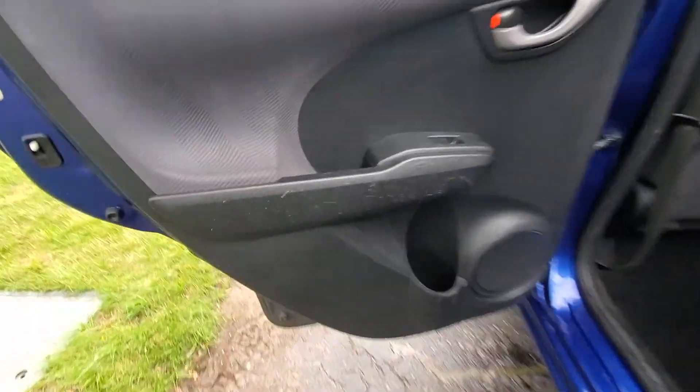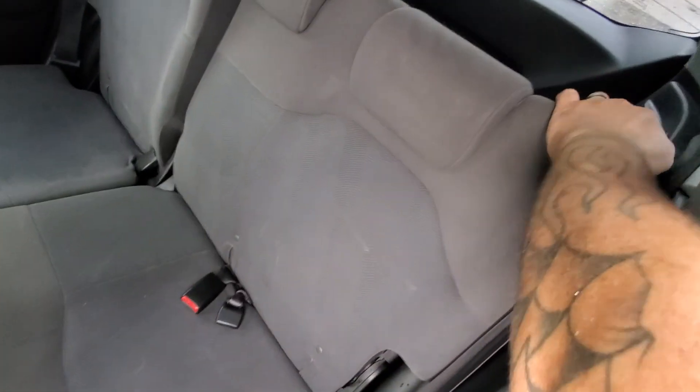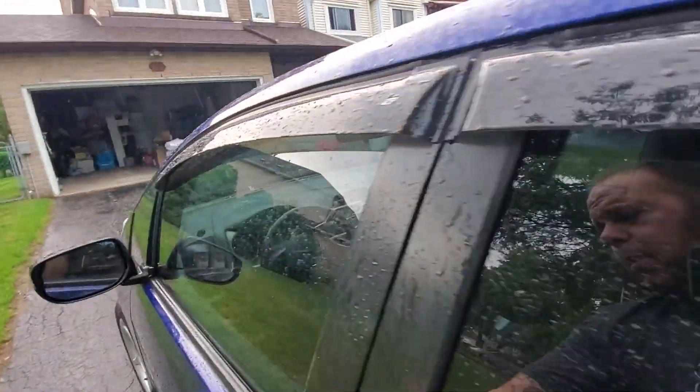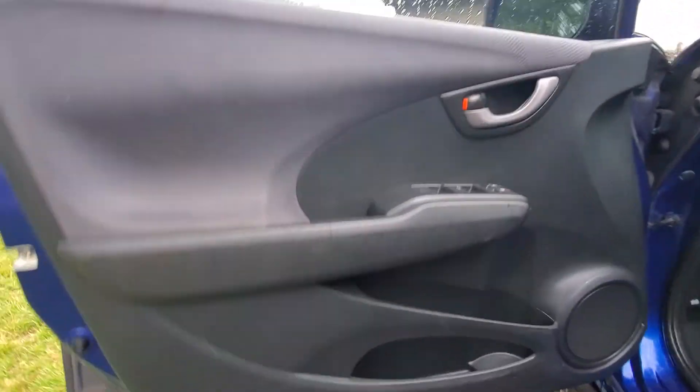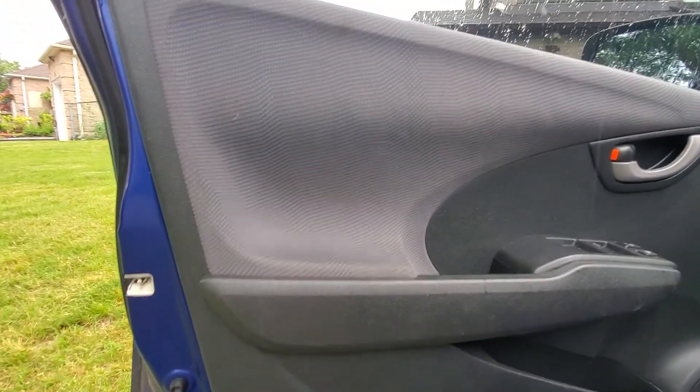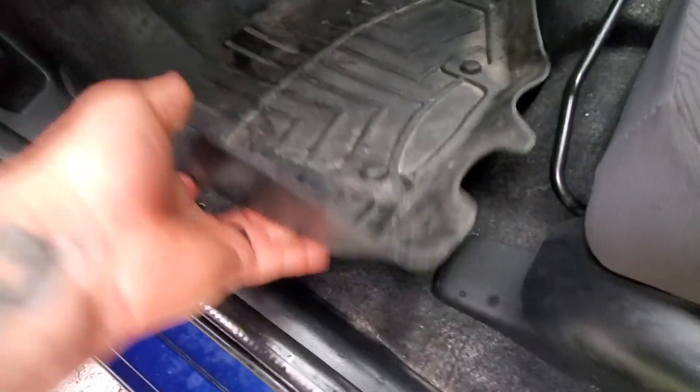The dash looks good, all the doors work as they should with no issues. Same story on the driver's side — everything looks pretty decent with little marks here and there but no real issues, and the seat looks good. The driver's door panel has a couple of foot marks but nothing out of the usual — not ripped or torn. The driver's seat has a little wear in the middle just from use but no major issues, and the bolsters look good. Carpets look good and it's got all the floor mats.